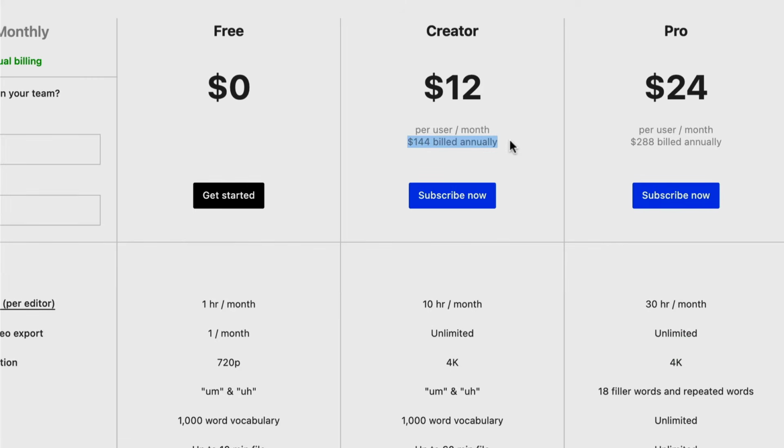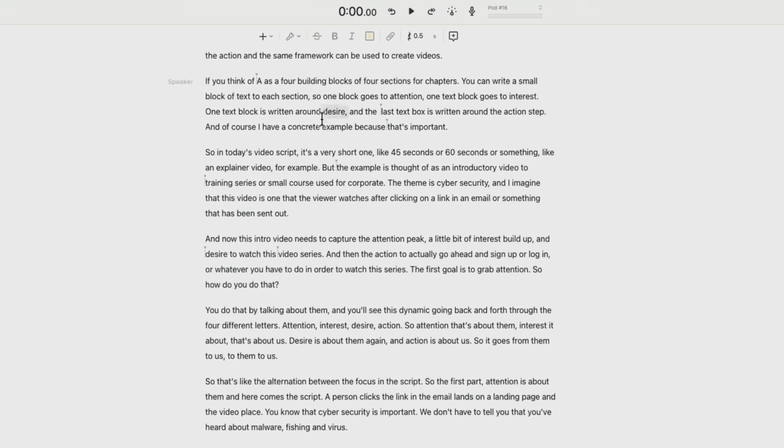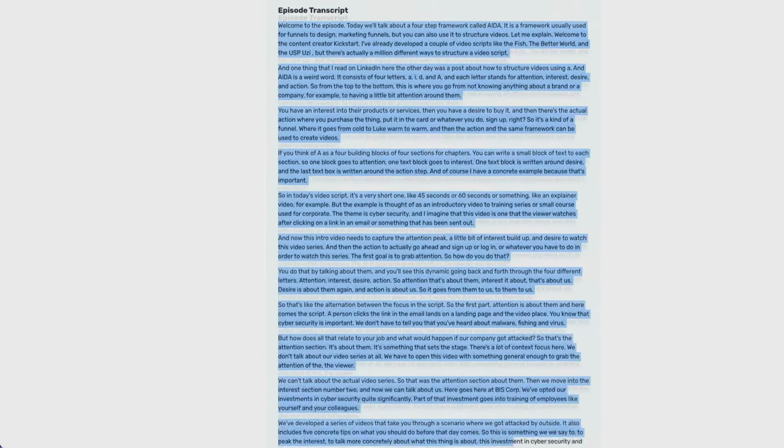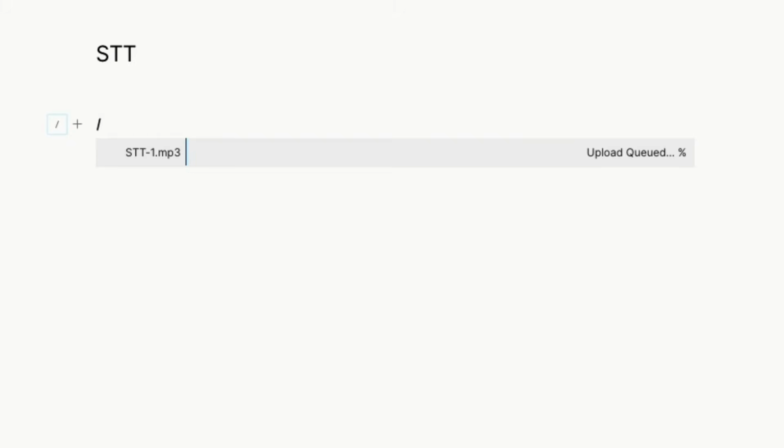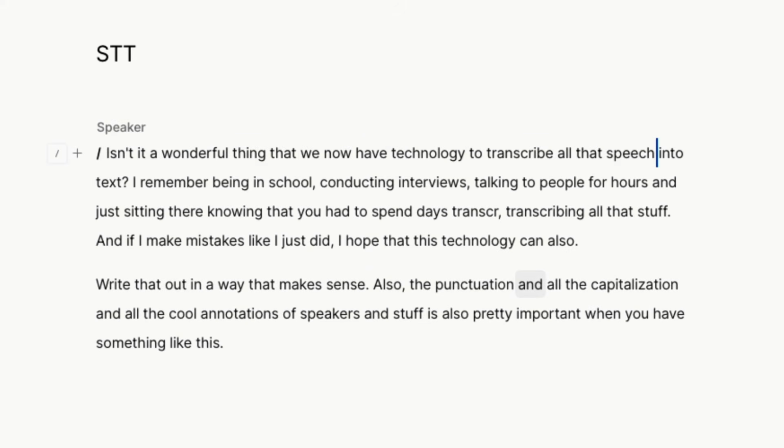Unlike SpeechFlow, Google Cloud, AmberScript, Rev, and Deepgram, this is an application that you download and have on your computer. I pay $144 per year for the creator plan and never once spent my 10 hours a month transcription credit. I use it for podcast episodes so I can add a text file to my episodes, should make it easier for Google to index. Descript is getting more into being an AI-powered video editor, but they come from simple transcription and they still do this super quickly and very precisely.